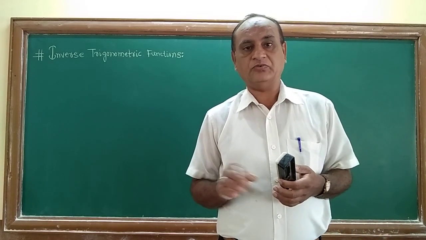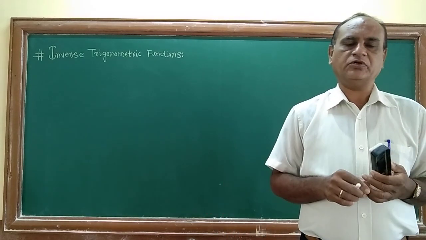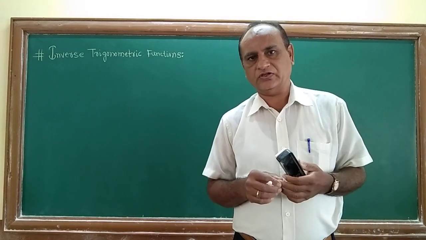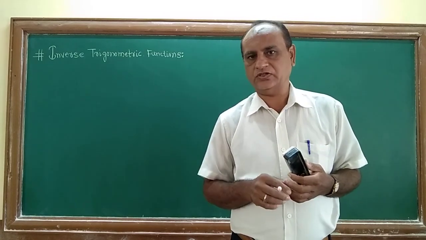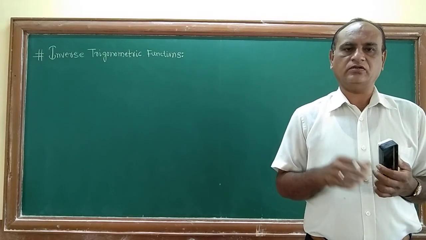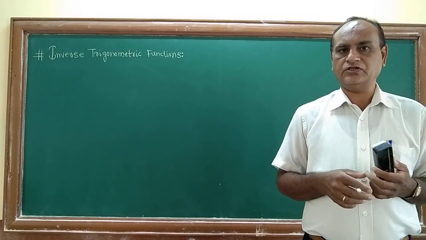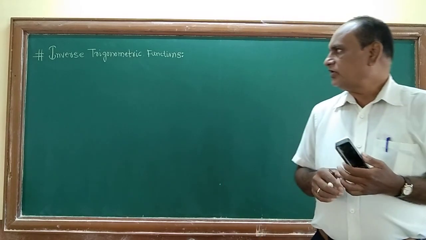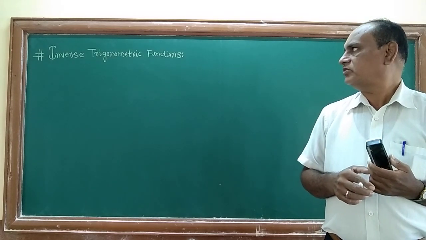And then come to the next one, trigonometry functions. So trigonometry functions means you already know about sine function, cos function, tan function, cot function, sec function, and the last one is the cosec function. Totally, there are 6 trigonometry functions: sine, cos, tan, cot, sec, and cosec. These are the trigonometry functions. Then come to the next point, the definition for the inverse trigonometry functions.